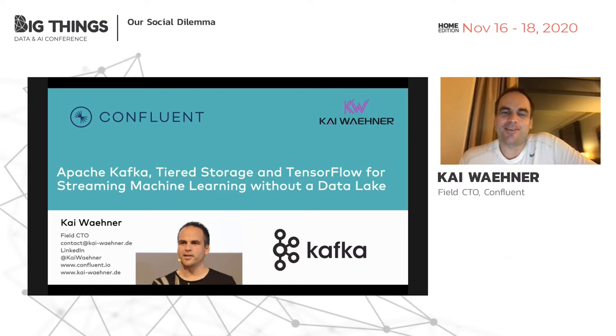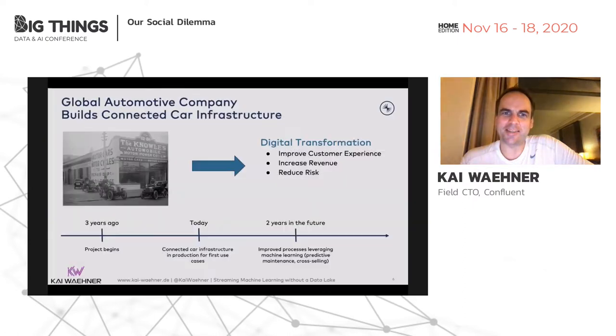As introduced, I want to talk about event streaming and machine learning and a few different architecture options you have here. So let's directly get started. I want to tell you a story. And no worries if you're not working in the automotive industry, you can adopt that to any industry like finance, insurance, telco, or whatnot. But it's always easier to show it on an example. And we will use the example of a connected car infrastructure today to show you how you can enhance that with machine learning for real-time predictions.